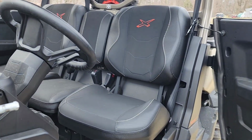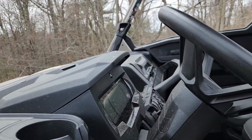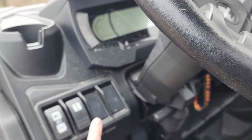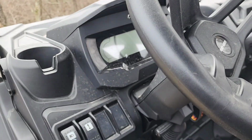Suicide doors, I'm not a big fan of these things. Huh? Okay, he's telling me to put the parking brake on, and also there's buttons on the dash. I'm guessing it's this one. But this is gonna be fun. I'm gonna figure this out and I'll check in back soon.